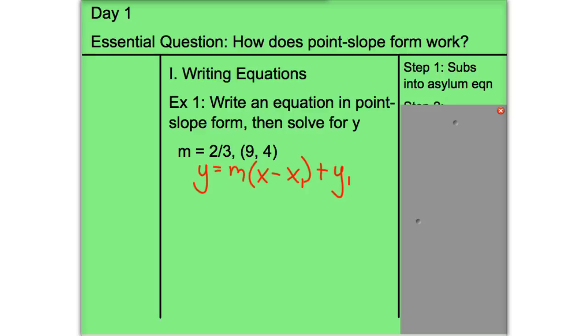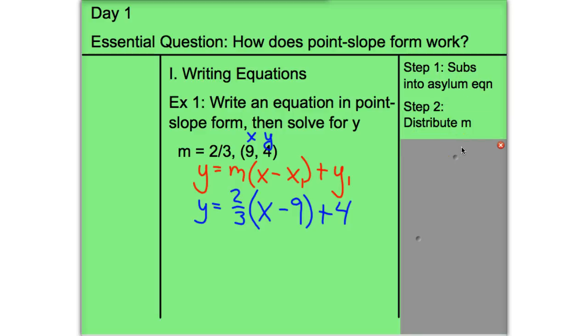Remember the y equals mx plus b equation. x and y stay x and y there as well. So we've got y equals m, our slope, which in this case is 2/3, times x. x stays x. Now the x coordinate, remember x, y, the x coordinate is opposite. It doesn't do what you expect it to do. So our x coordinate is a positive 9, and it goes into our equation, into the asylum, as a negative 9. And then our plus y1, the 4, is normal. It's outside the asylum, and it stays the way that we expect it to stay.